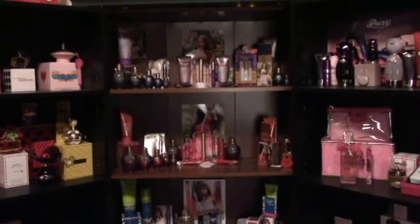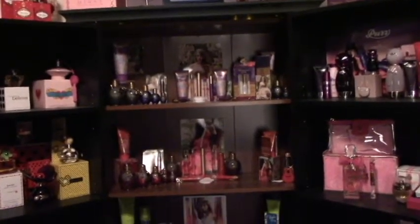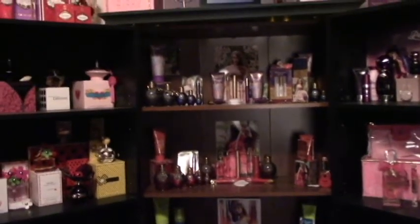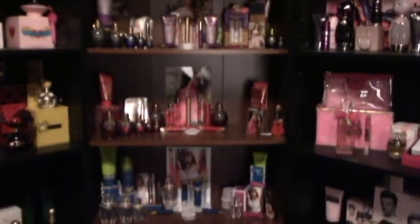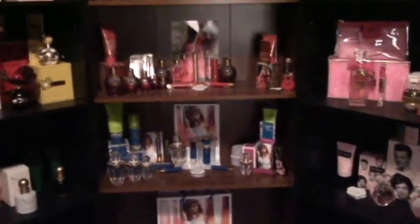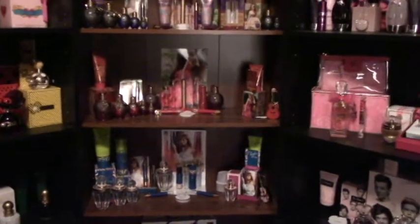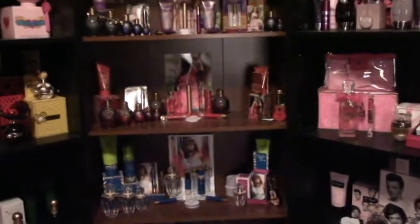Okay, so the way my perfume room's set up is I have most of my celebrities who have perfumes only get one shelf, or if they have a lot, they'll get two. And by two, I mean they'll get one up here and then maybe another one over here. But Taylor is special and gets her own shelf for each fragrance launched, minus Made of Starlight. Made of Starlight doesn't get its own, only because it's a limited edition. There's not going to be a bunch of stuff released for it. Just the 100 ml, the 50 ml, and the 30 ml.